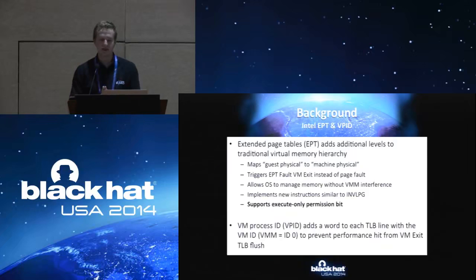That's really important because before this, just like when you have two processes switching, and you want to make sure that the TLB doesn't have mappings pointing to either the wrong place or to sensitive locations, the TLB would be completely wiped and flushed when you did a VM exit or a VM resume. So what they did is there's now kind of a sub-TLB for each VM inside of the larger TLB, and so you're sharing some space there.